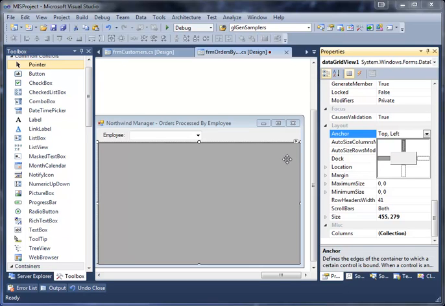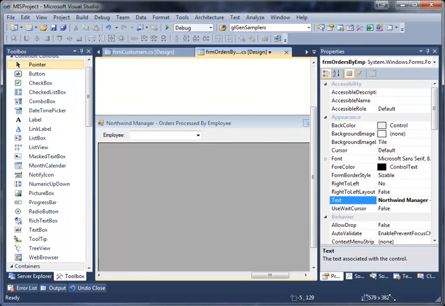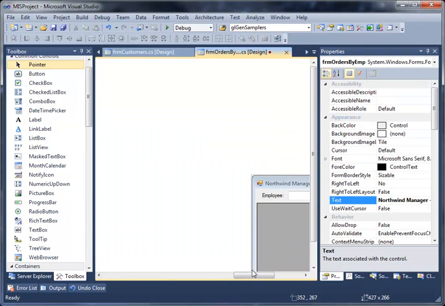Now, what does that mean? That means that your control is going to be glued, like it's a glue. Once you say anchor from the top, whenever the form resizes, this part will never move. So if I anchor from here and here, right now I glued this part, I made a glue here, and I put a glue right there. So when I start to resize my form right away in the designer, you can see immediately the effect.